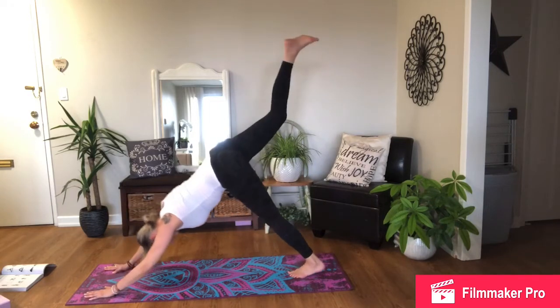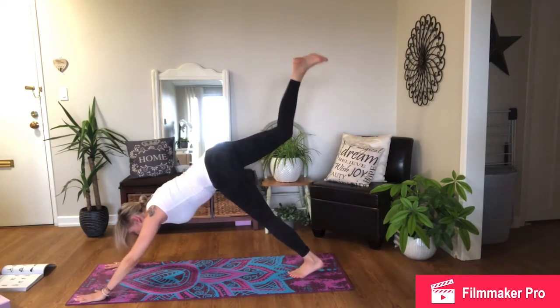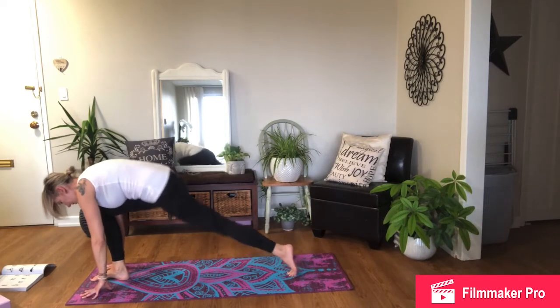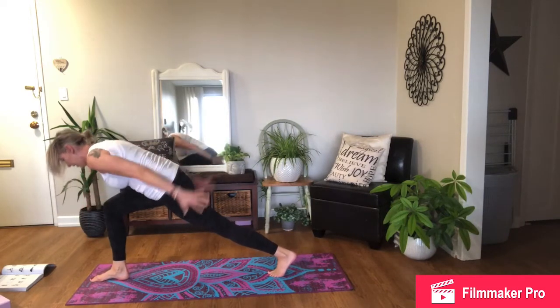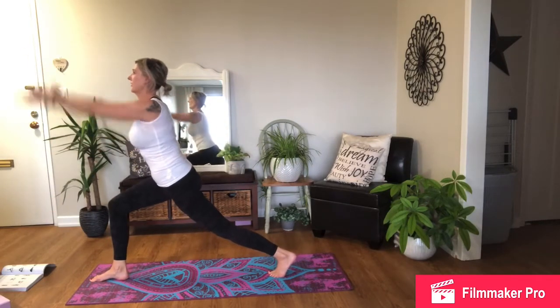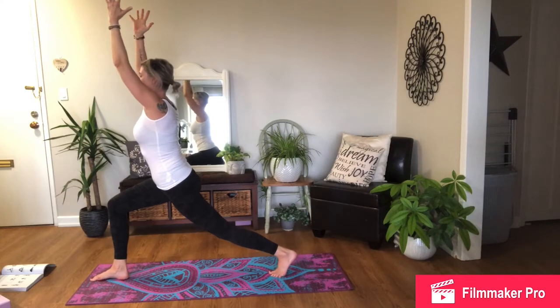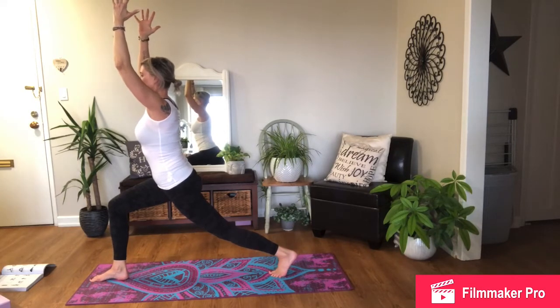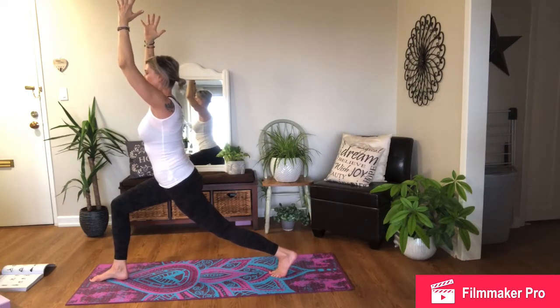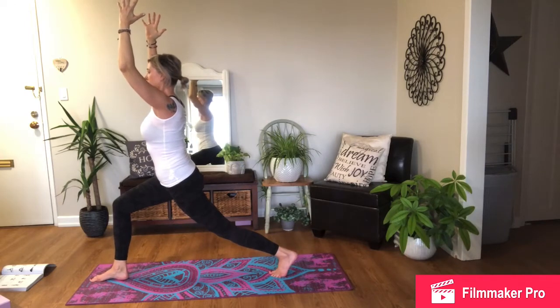Gonna inhale, reaching the right leg up. Exhale, stepping it forward between your hands, coming up for a high crescent lunge. Tucking our hair back. There we go. Shoulders soft. Left hip forward, right hip back, really squaring the hips.